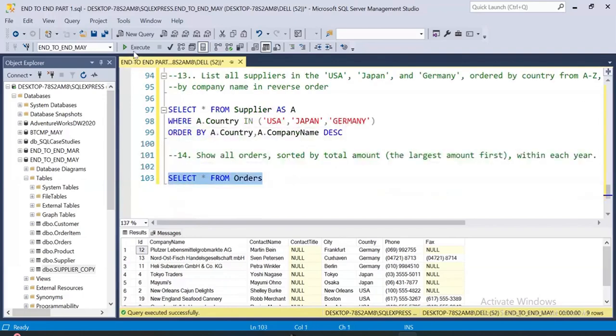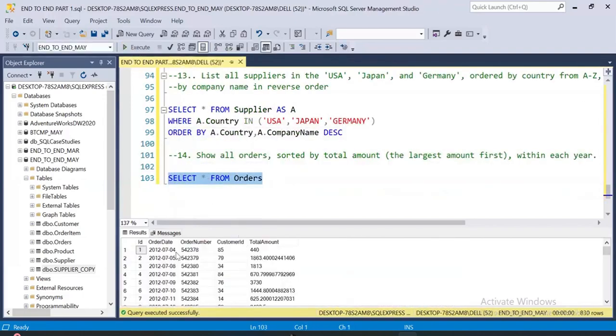Select star from orders. Okay, I have order date. It is saying show all orders sorted by total amount, the largest amount first within each year. Within each year ना, so कैसे करेंगे? चलो टेबल क्लियर हो गई, ऑर्डर्स टेबल आउटपुट में चाहिए. आउटपुट में कितने कॉलम्स होंगे?